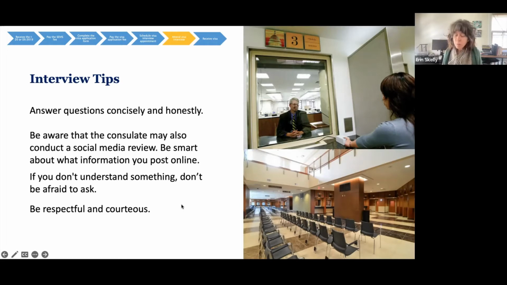If you've been treated poorly at a consulate or embassy, let us know. We can provide you with information about how to report that. But from your end, even if you're frustrated or angry, do be respectful and courteous and make sure that you're always presenting your best self, even if you're under stress. For the most part, people have good experiences, but occasionally things can get stressful.